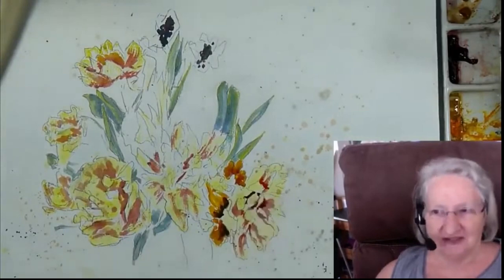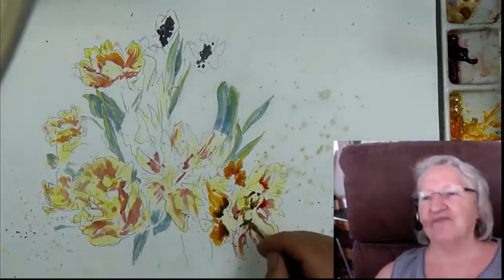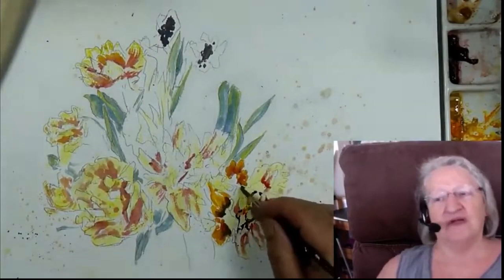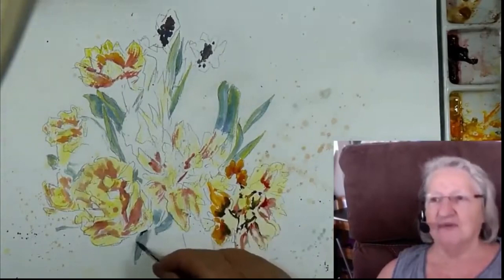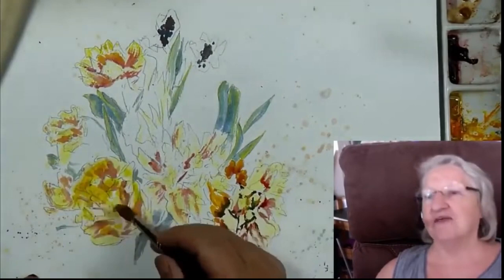So moving on, just diversifying a little bit to explain the difference between different mediums. If I was working with this using acrylic, the only difference so far would be that my lemon yellow would not be so transparent and glowing, and perhaps the subtlety of that beautiful cerulean blue in the tulip leaf would not be quite as luminous and pretty as it is with a watercolor. But I certainly could have done it with an artist quality acrylic paint if that was what I had.